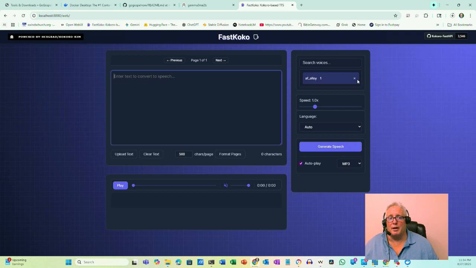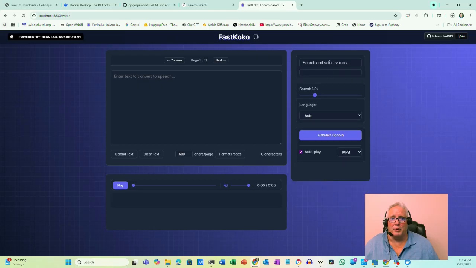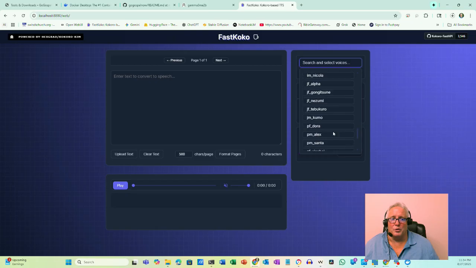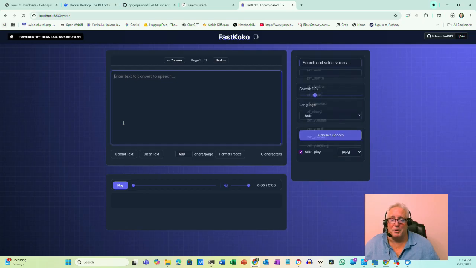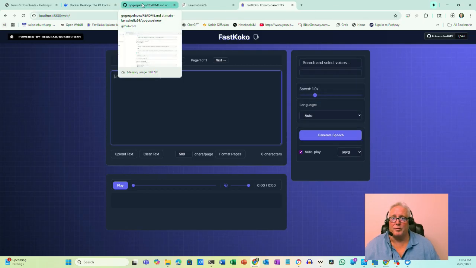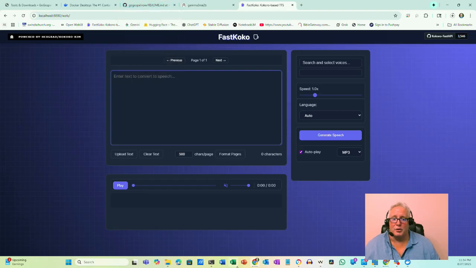Oh, you also have multiple voices, just like you do in the translator, that you could choose to put in there. So I could search through different voices. All the codes for the voices are in the program for the translator. But you do have this program, and you have the Ollama program, so you have some programs you can use outside the translator if that's the way you choose to run it.